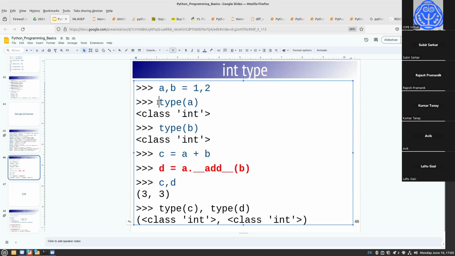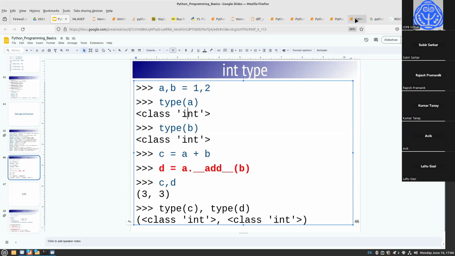And in the morning we saw that type of a will give me the type of the variable a, type of the variable b. Now, what you can do is c equals a plus b, and you can also look at the type of a and c, and that will also be an integer. Up to this, all fine. We have seen in the morning. Now, there is a new thing here. Because integer a has a class name called integer, we can assume that it must have some properties also, some behavior as well. Let us see whether it has got some behavior.